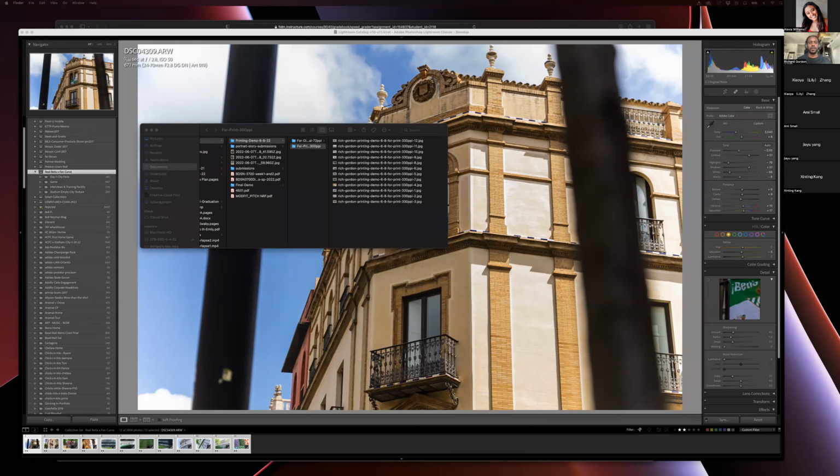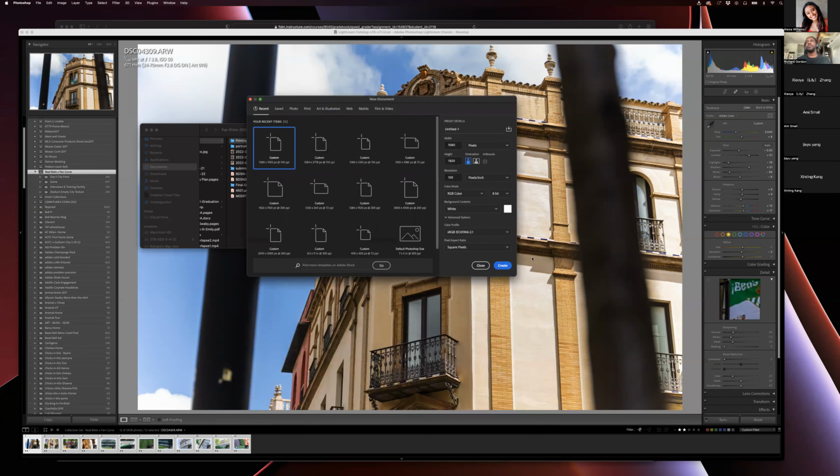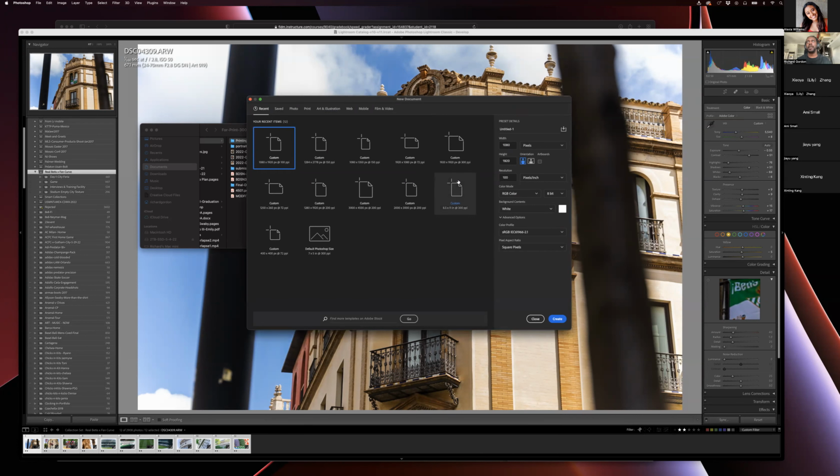I'm going to open a new file. Okay, so I'm in Photoshop and I'm going to create a new file. When you're creating a new file, you want to set the dimensions of the file to the exact dimensions of the paper you're going to be printing on. If you know you're going to be using the 8.5 by 11 sheet of paper, we'll just use that.